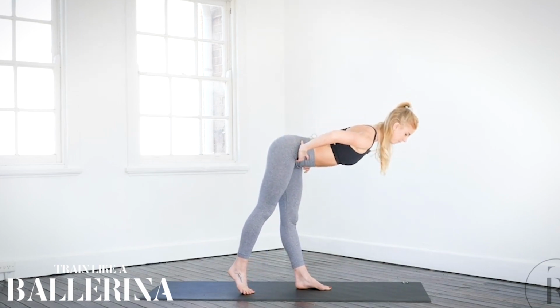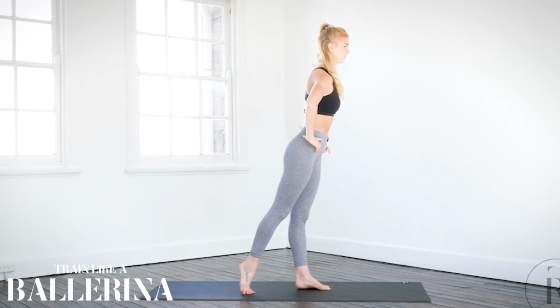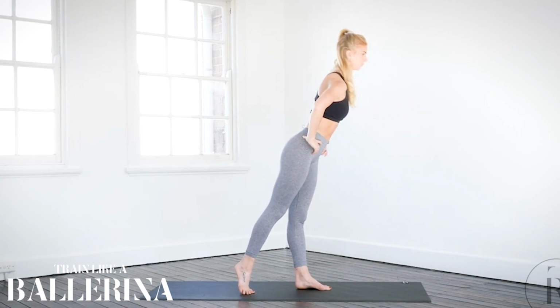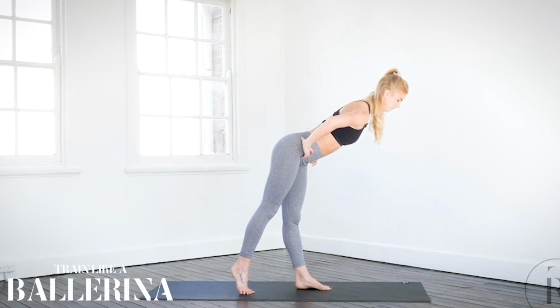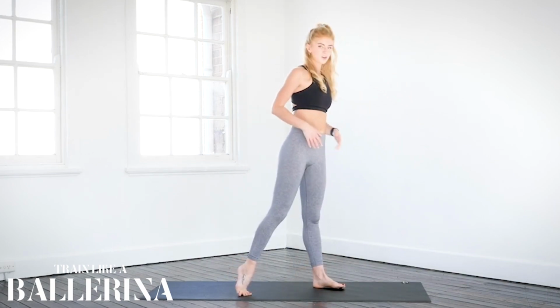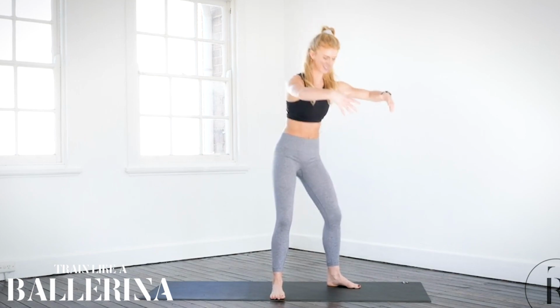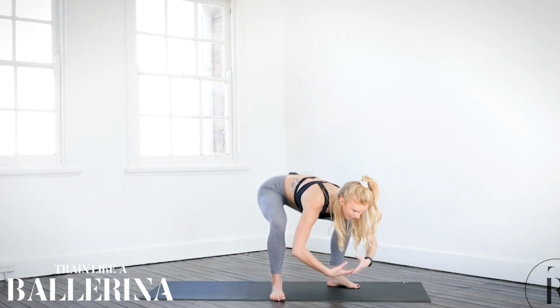Three, two, and one. Pulling up that hamstring. Nice job, guys. Turning the feet slightly out now, really to kill the inner thighs and the hamstrings. We're going to come down, up, and down.